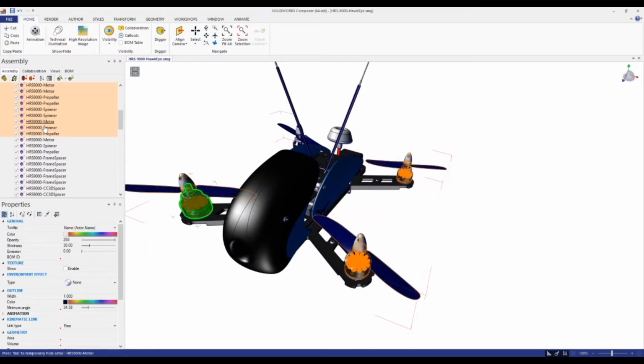You can also select them on the left-hand side in the assembly tree, and then go here to create a selection set. You can also do a Control-Alt-S if you're more familiar with the keyboard keys. So over here to create a selection set, and then where you'd find it is right on the bottom. You're going to give it a name. For example, I'll call them propellers.